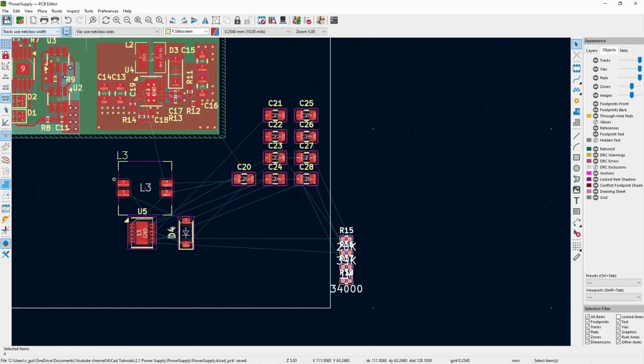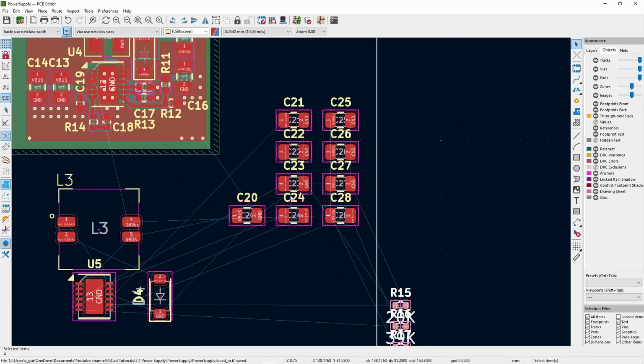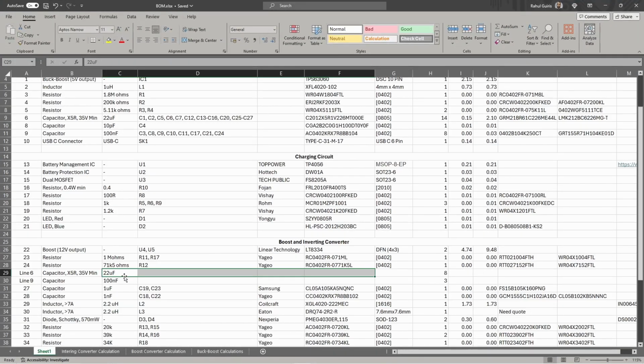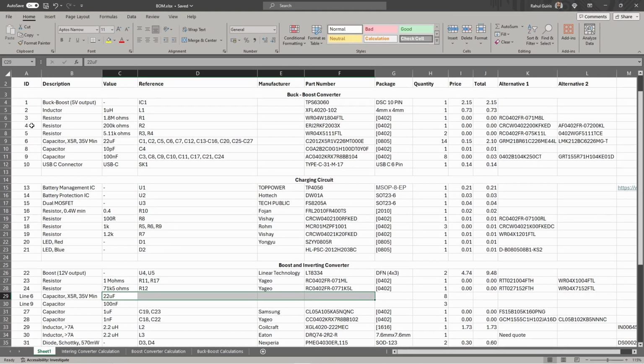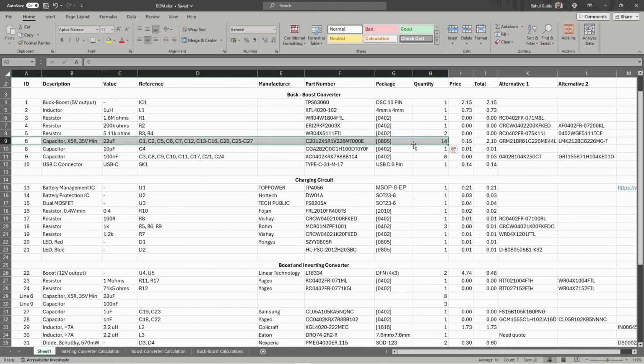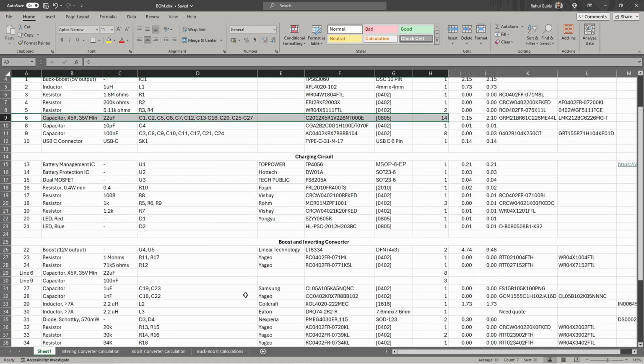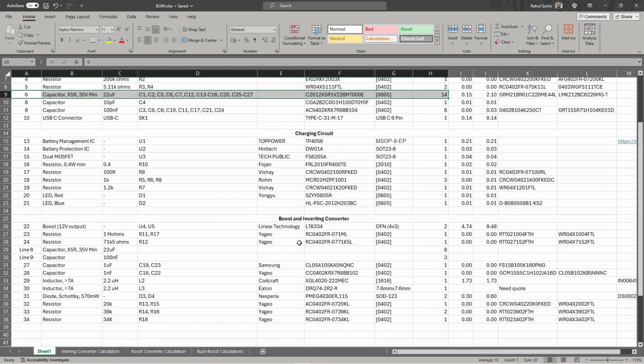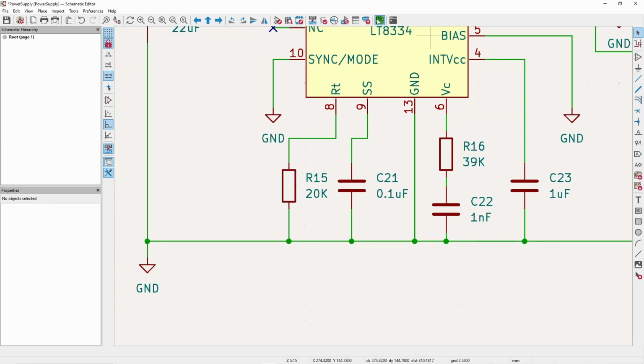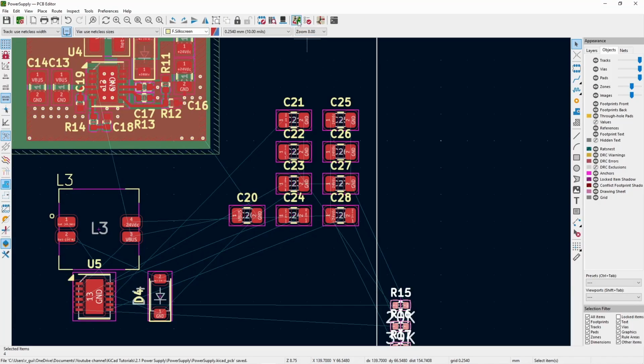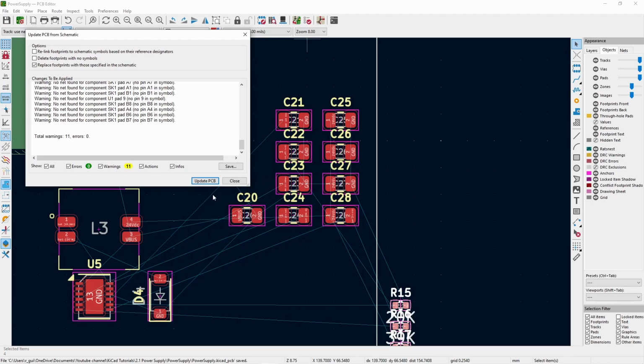Now, one of the things I can see on this is I need to update some of these components because they all seem to be 0805s. So I think I've assigned the wrong footprint to them. So going back to my bill of materials for this part, from the bill of materials, we can see the 22 microfarad capacitors, which is on line 6, are 0805, but pretty much everything else is 0402. So I'll find out where the 1 microfarad and the 1 nanofarad capacitors are, if any, and make sure to change them to 0402. Open the PCB design again and update the PCB design with changes we just made to the schematic.